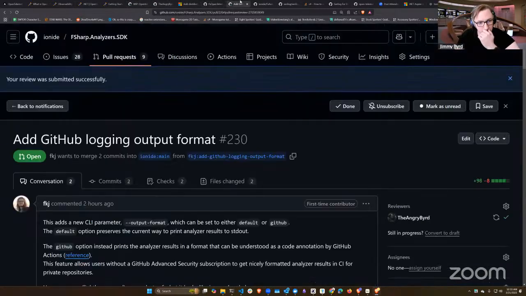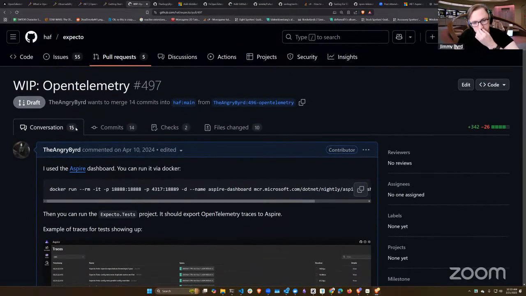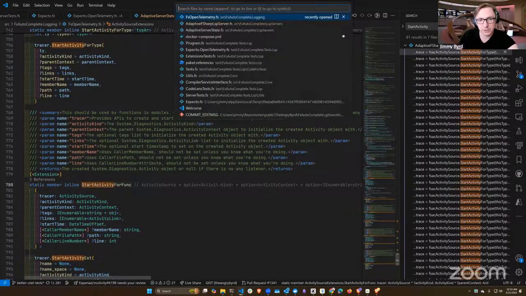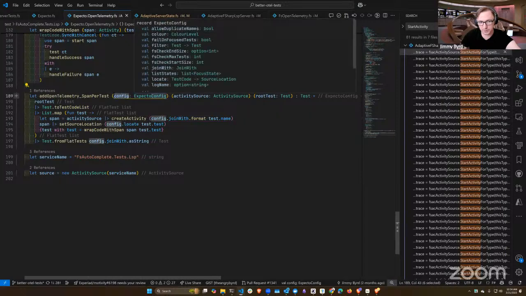So with that, what's left for this to be able to work in Expecto, let me go back to this Expecto test. I guess we'll talk about the details in here because it'll be better to show it in tooling. One of the things we have to do is look at your tests, break them apart, and remap them back together. This requires this config join with, and this Expecto config comes from potentially somewhere else.